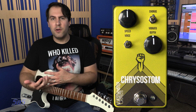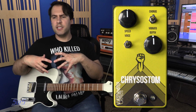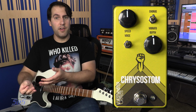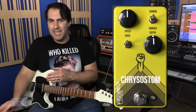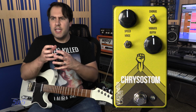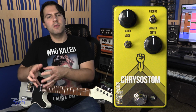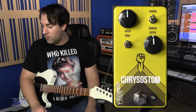And when you're in the vibrato mode, with this particular guitar, I notice it the most. You actually get a sort of re-voicing of your sound. Like with that last vibrato sound, we had a really hefty vibrato, but using that depth to dial it out, I could hear that there was a difference between the clean tone after I put the Chrysostom Chorus on than when I took it out of the signal. It was very cool. I dig it.